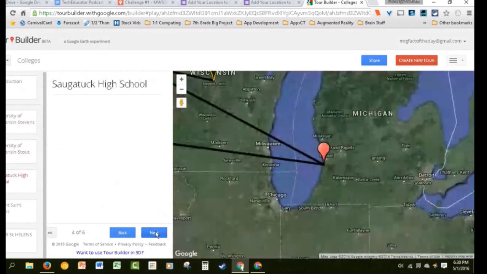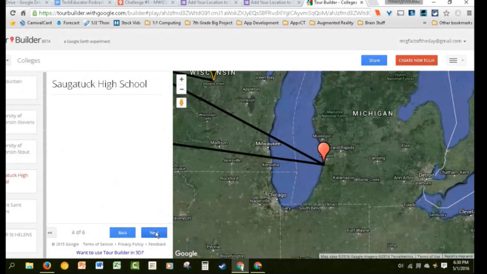One thing I do like about this is that it supports this storytelling medium. Jen talked about doing lit trips with kids. This would be a great way to do a lit trip because you can just have somebody click next and go from point to point to point. So that could be a great use for it too.